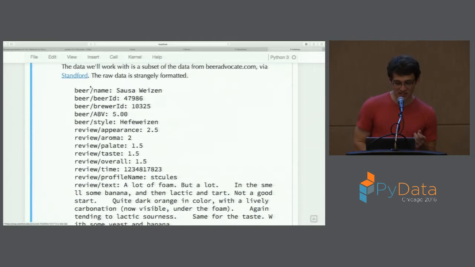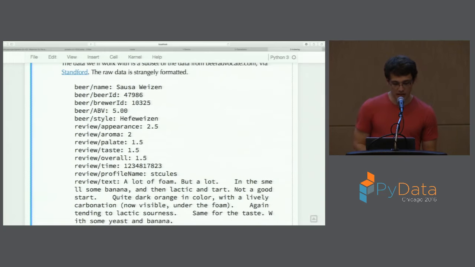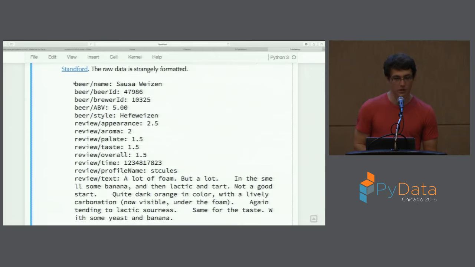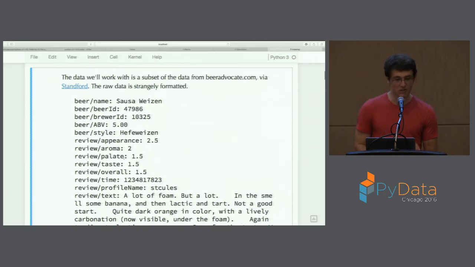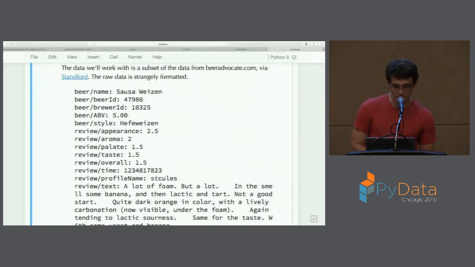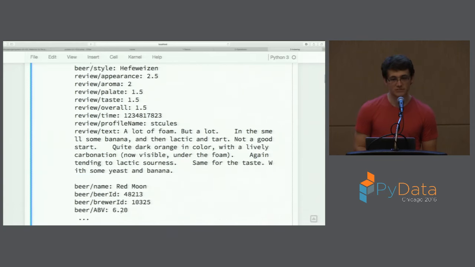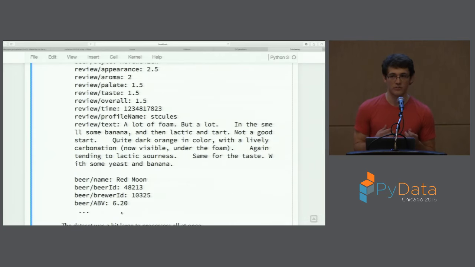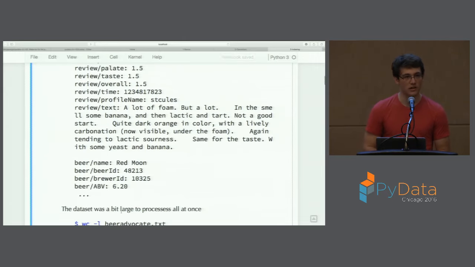So the data set we'll be working with here is from the beeradvocate.com data set of reviews. The raw data that I grabbed, I've only included a subset, and it's kind of a weird format. I've included this because it's one of my favorite features of Pandas that it's in Python, so you get access to Python's great capabilities for processing data like this. This is a review here, and then there's a blank line, and then the second review starts. So to get that into a form ready for a data frame, you'll be using the regular Python libraries. And then once it's in a tabular shape, you can read it into a data frame.